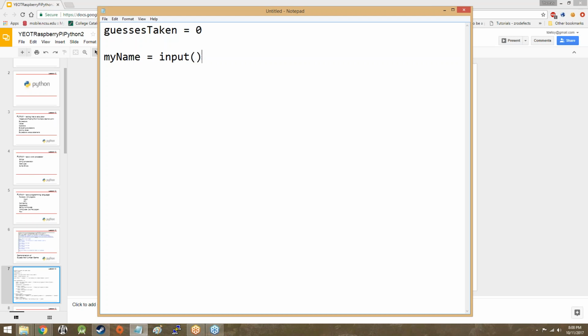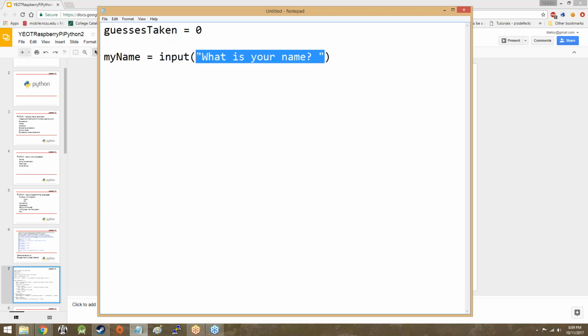So all this is doing is it's taking input from the user. They're going to type something on their keyboard, and they're going to press enter, and it's going to be put into the myName variable. In fact, this is technically a working statement. However, we're going to put some stuff inside the parentheses because whatever we put inside the parentheses is actually going to output to the terminal as sort of like a prompt for the user. So we're going to say, what is your name? With a space and then closing quotes and closing parentheses.